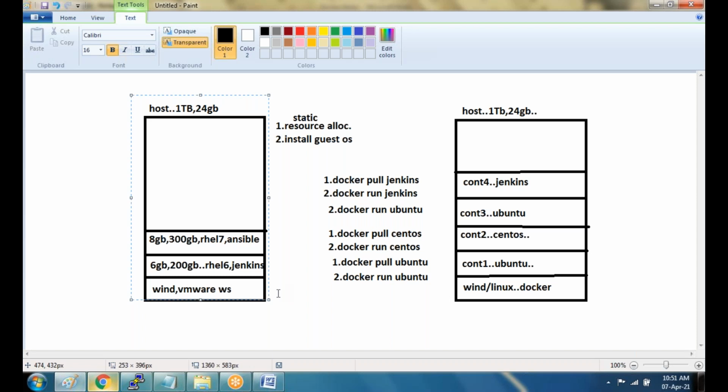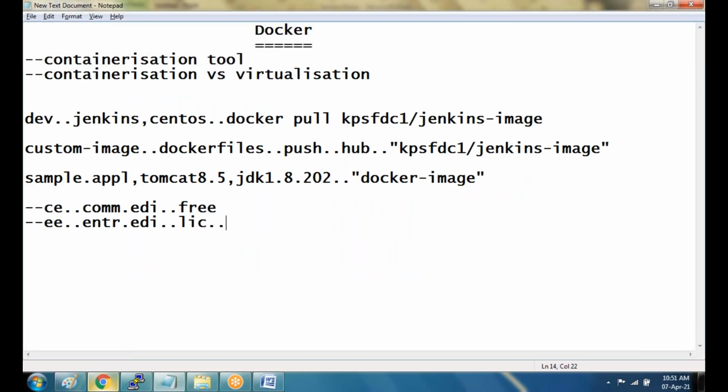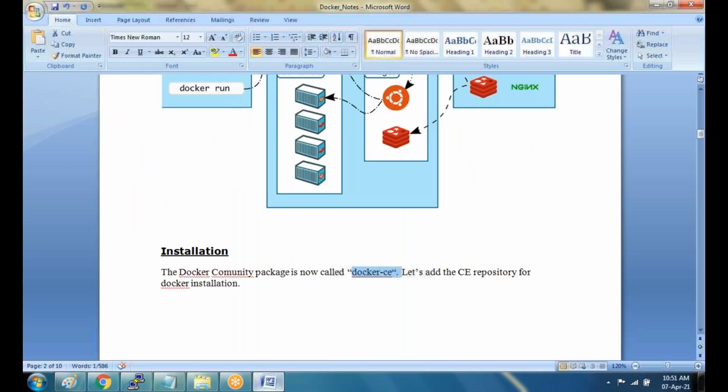So you use Docker containers whenever it is really required, especially in production. But for development and testers, there is not too much requirement. In production, yes, that is required. That is because of the licensing and the installation steps.